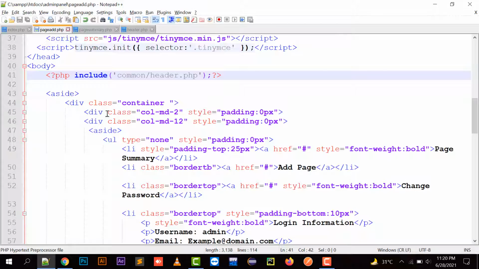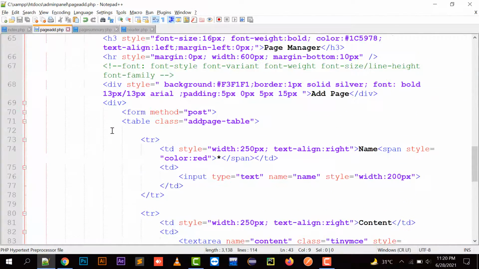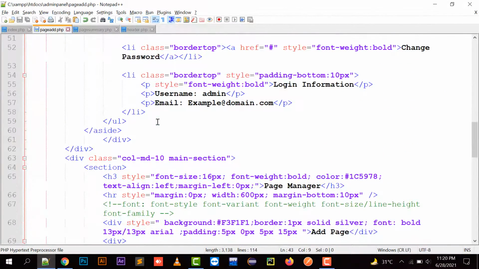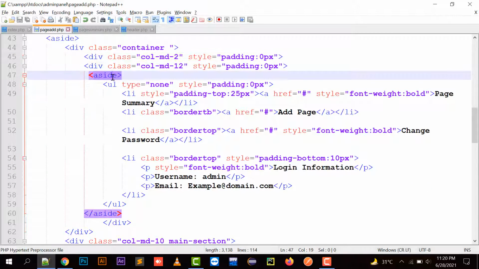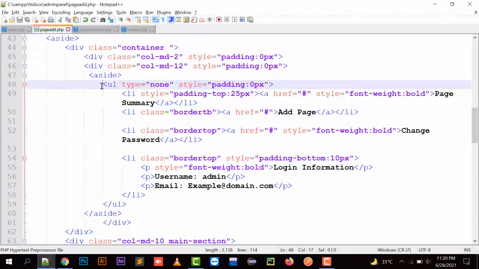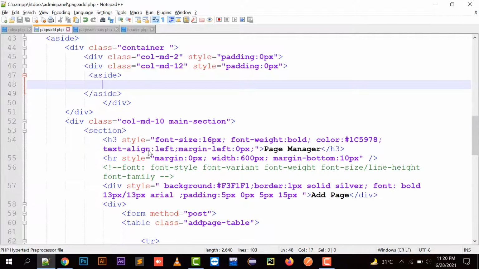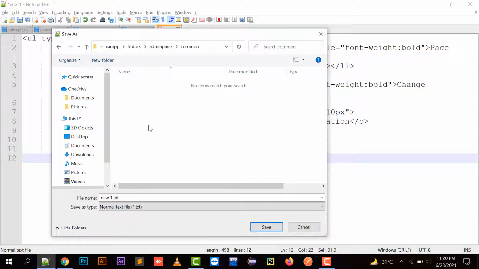Moving to the next part, we have a sidebar, and in the aside we have both our menu as well as my table. I need to separate my UL LI, that is the left section of my page. So I'm going to cut this and paste it over here in the common folder.